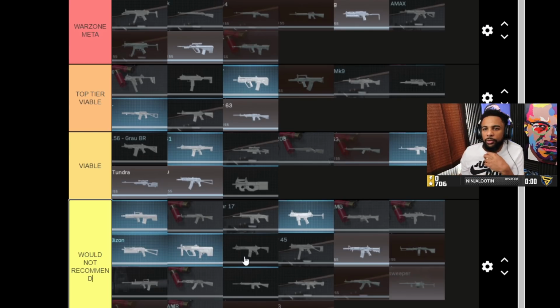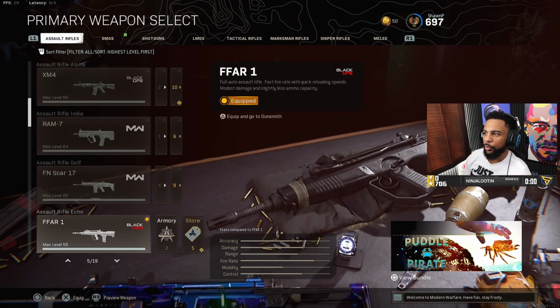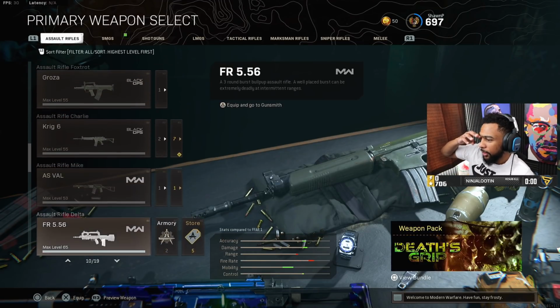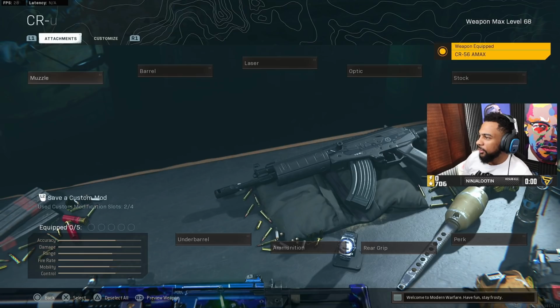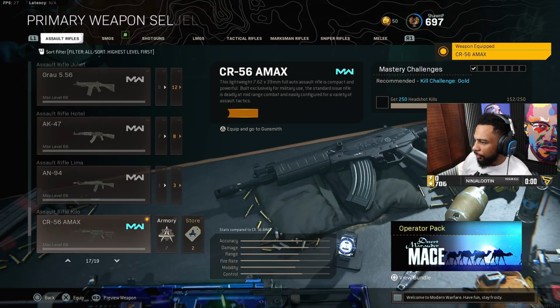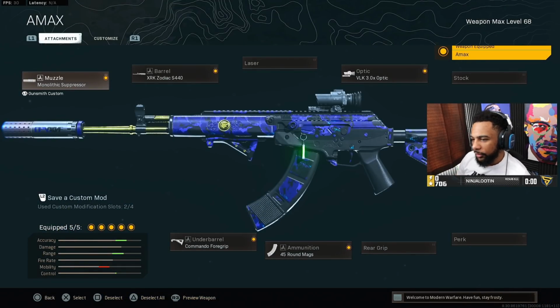And now what we're gonna do is make a class setup for just the Warzone meta weapons. All right, so let's get into the class setups really quick. We have the AMAX to start. The AMAX, you're gonna find the same build amongst every streamer that runs this gun. Actually, I think I have a blueprint saved already for it. Makes this a lot easier. So here goes a class setup for it right here.